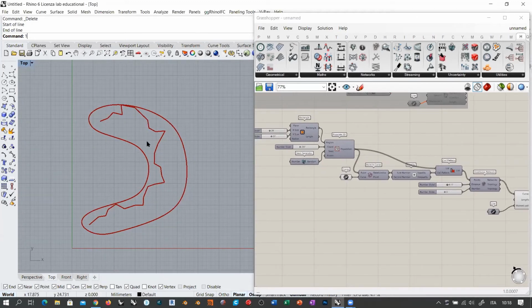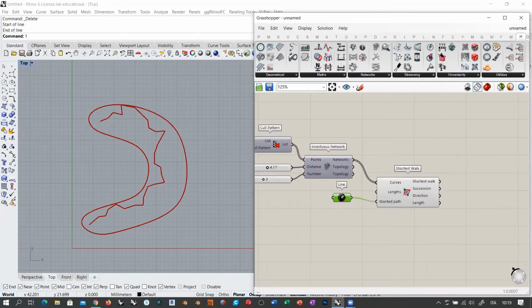So these guys here start to be quite interesting, but they are not enough. Actually, we are still far from having the desired result. We could also do something like this with this shortest walk.